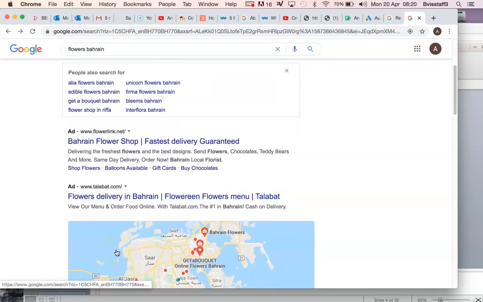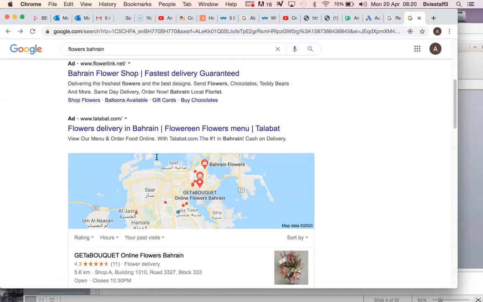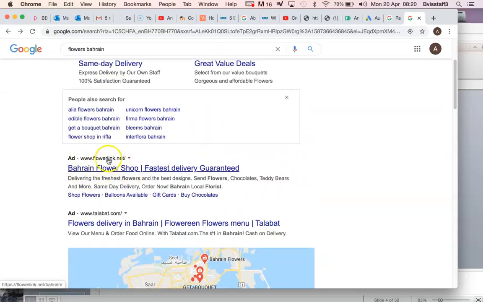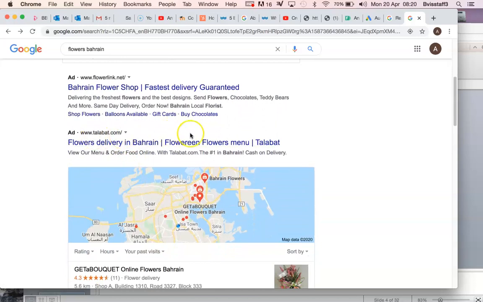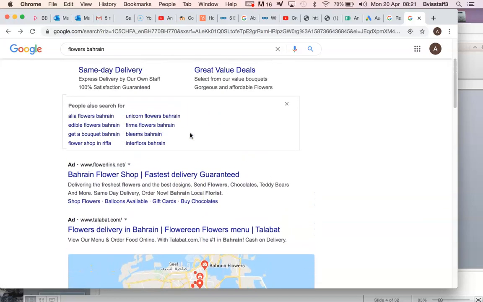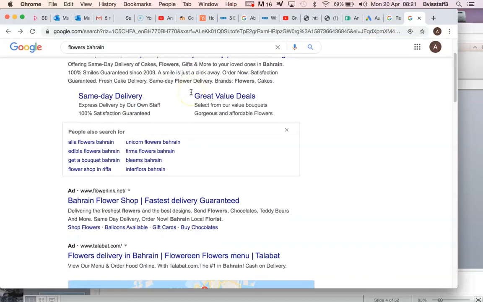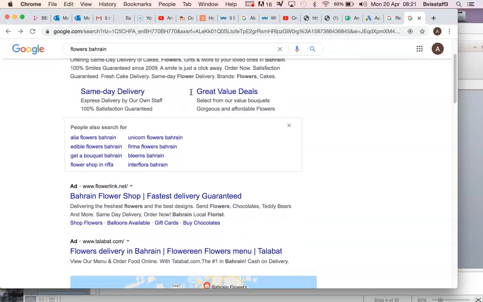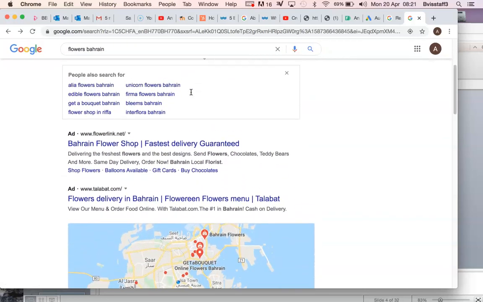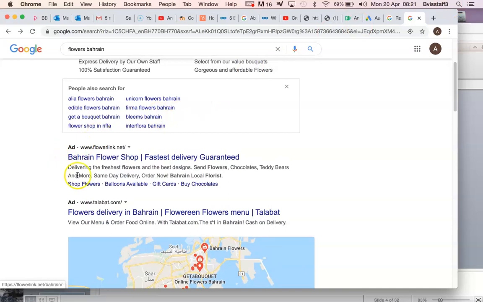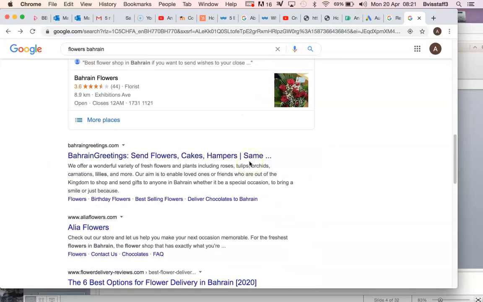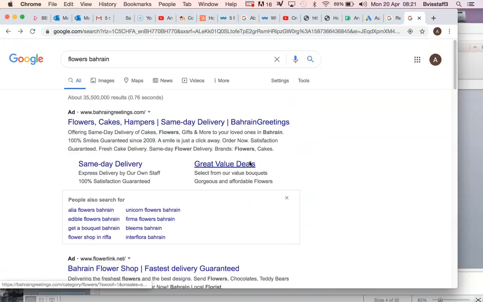Oh, now we're getting lots of ads. So we can see Bahrain Flower and Talabot.com. And the reason that maybe we can see ads is sometimes you can program your ads to appear at a certain time. So we see it's 8:21 UK time, and maybe it just said, yeah, at 8:20 start showing our ads. So maybe there's ads for other companies.